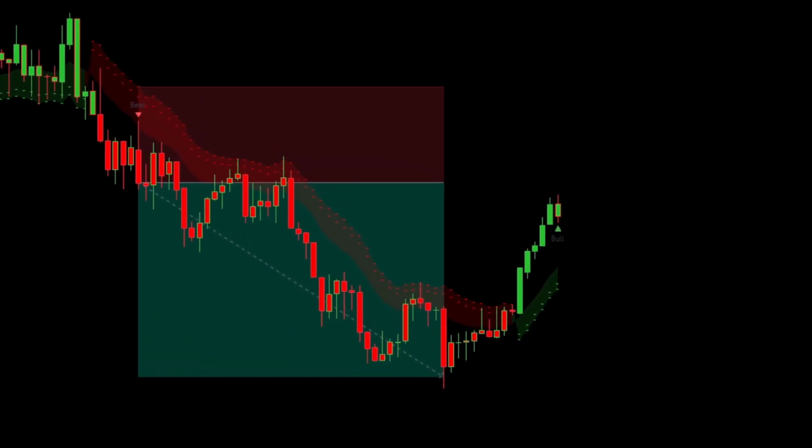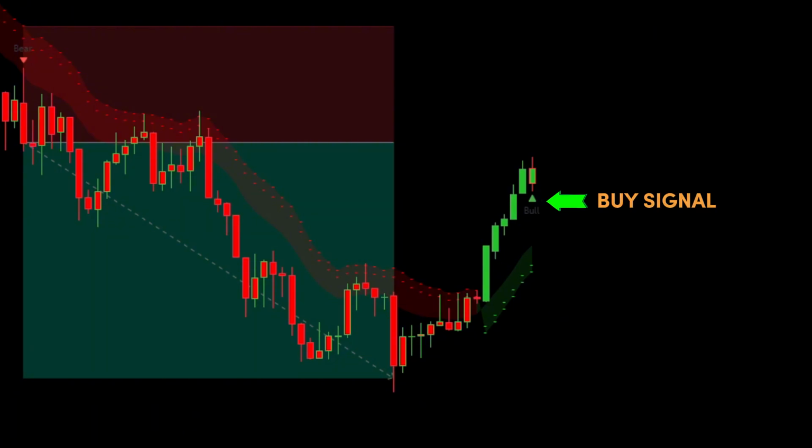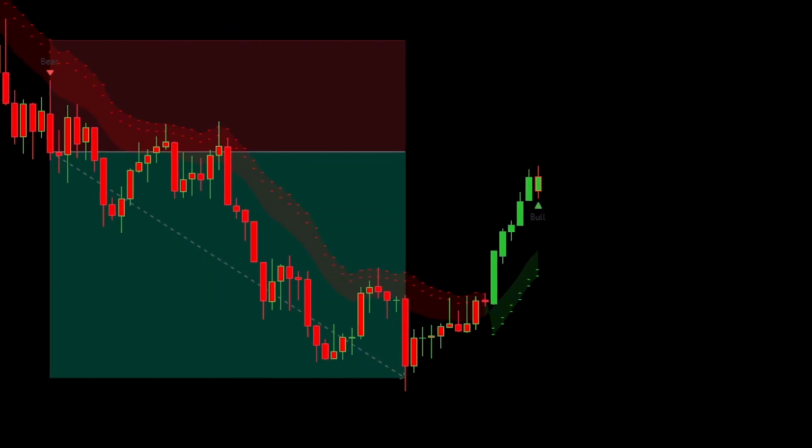How to place a buy entry. If the cloud color of the trend system is green, it signals a bullish trend. Wait for a buy signal or the bull triangle symbol from the Trader XO Macro Trend Scanner Indicator to appear, and make sure the candlestick is also green.